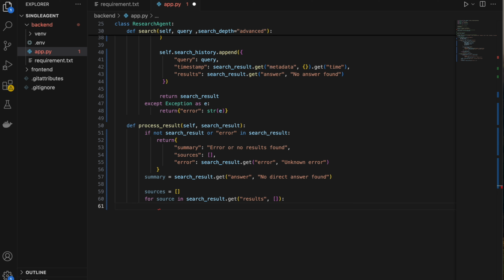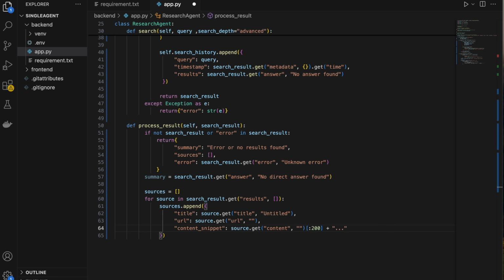So basically we are looping through each result and grabbing the title, URL, and a preview. After that we do a sources append, that is title, URL and the content. So basically adding each cleaned result to our list of sources, showing the first 200 characters.